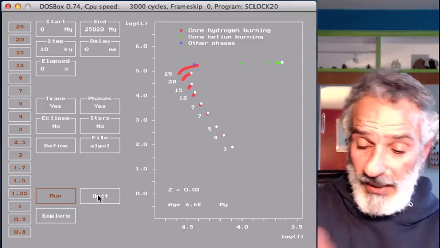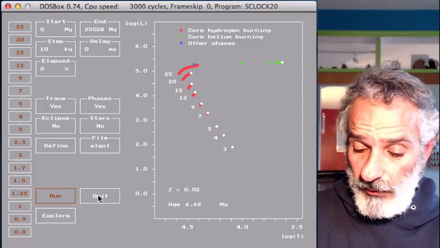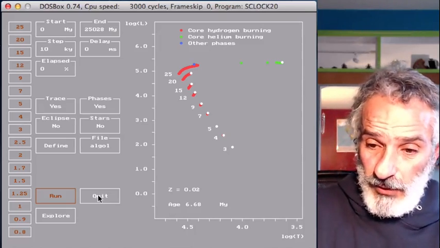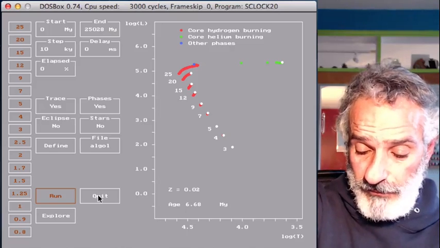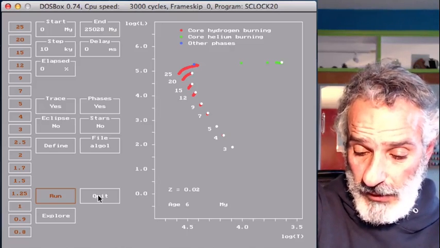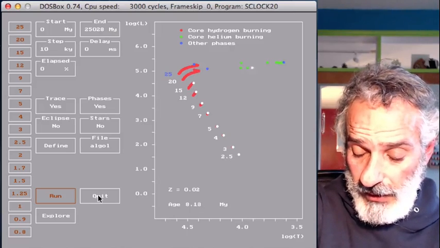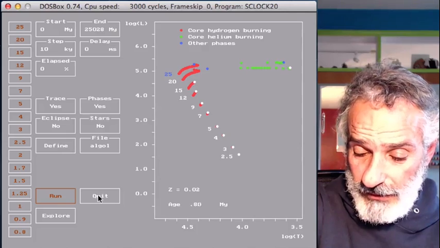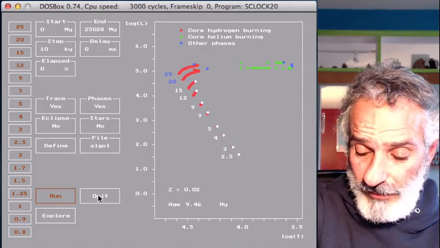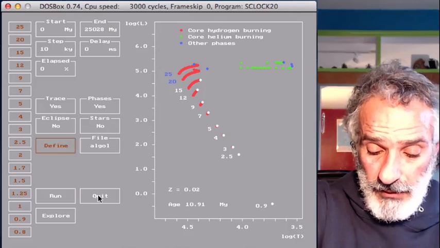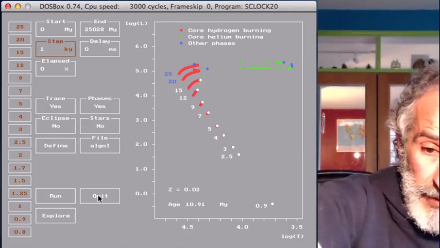And notice the rapidity with which horizontal helium branch behavior is gone. The 25 solar mass star is already done with helium burning and has probably generated a planetary nebula. And we're down to 2.5 solar masses, and we again see very rapidly zipping through the final stages of evolution. Now that we get to the lighter stars, things slow down. So let me indeed up my time step.